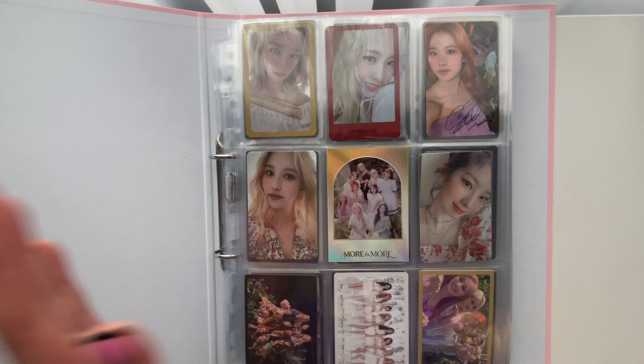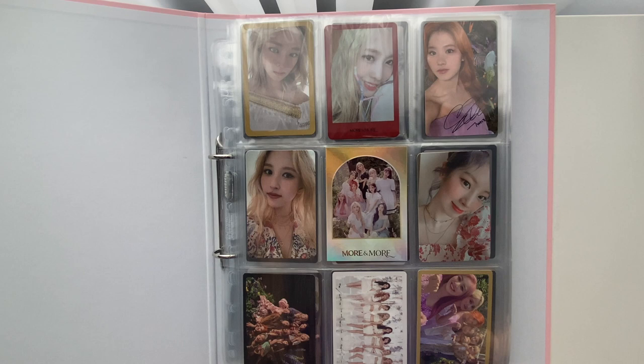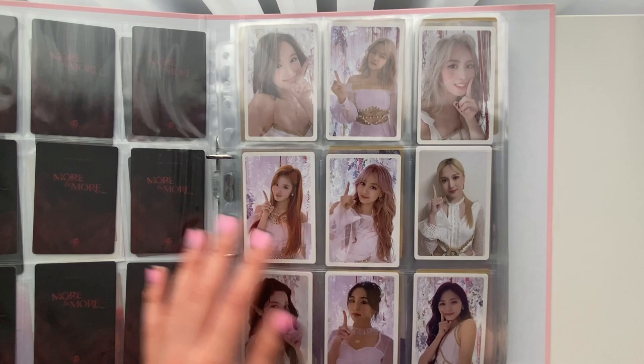So this is Twice More and More. I only have one version of More and More, but I do have the pre-order photocards of all 3 versions. And I actually also got this one from a person on Vinted. I thought it was a nice filler for in the middle. So yeah, these are all the pre-order photocards. I actually do like collecting their pre-order photocards.